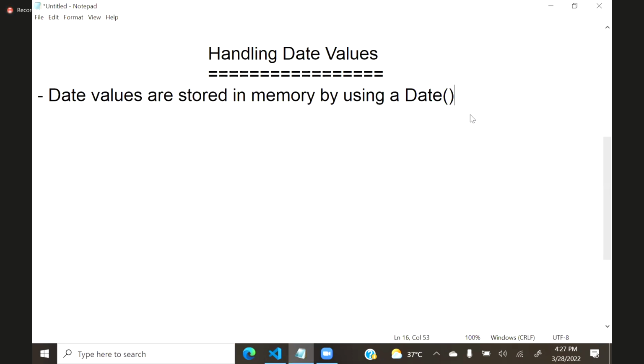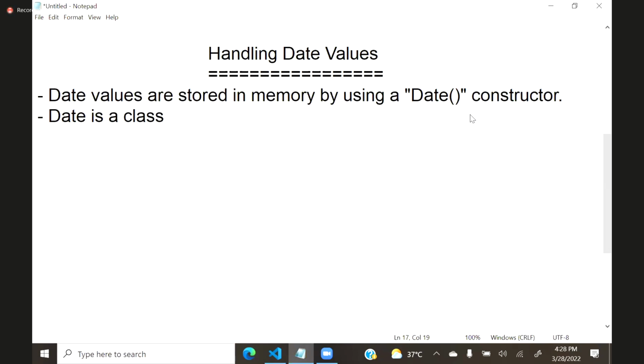We call it the date constructor. What is a constructor? You will learn later in OOP concepts. As of now, you should note that Date is a class.